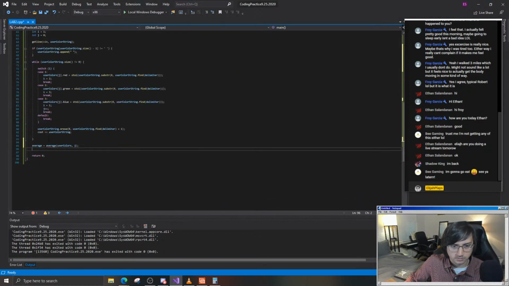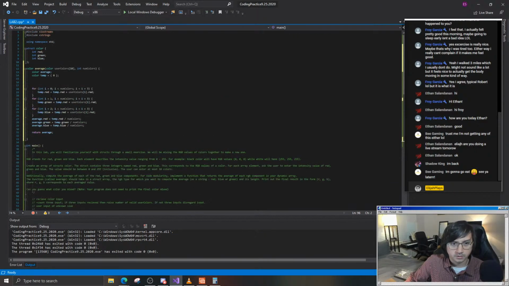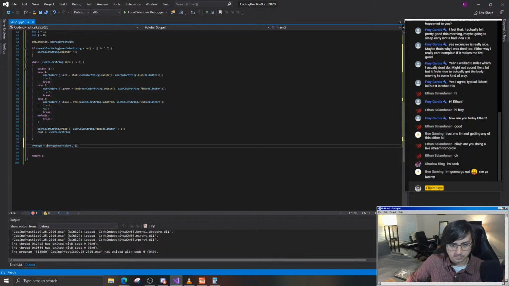Local variable. Color, I'll do color average. How about that? And that'll fix it. That's the name of the function. There you go. Average is equal to color average.